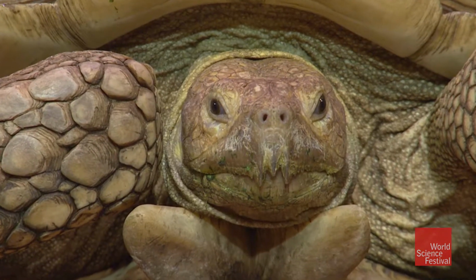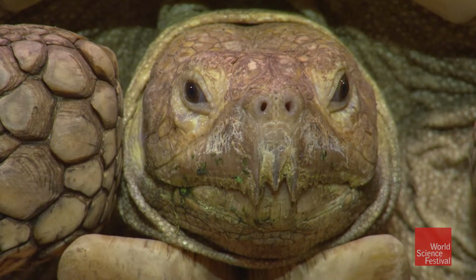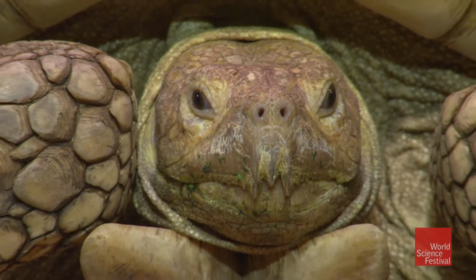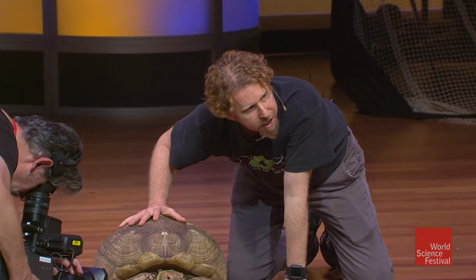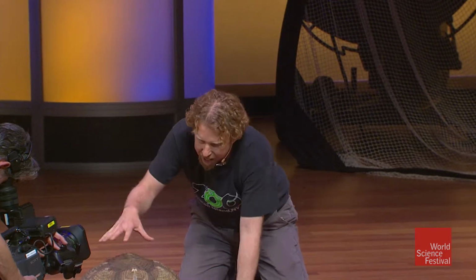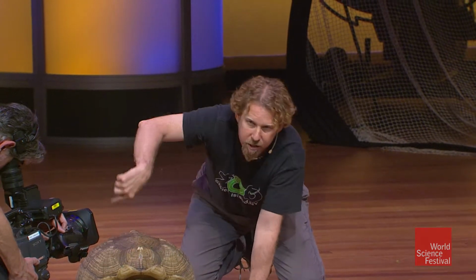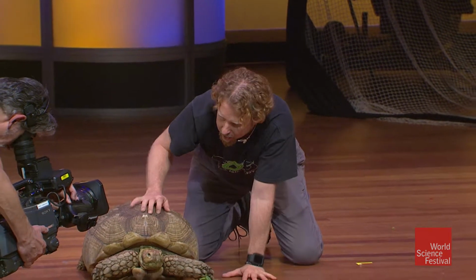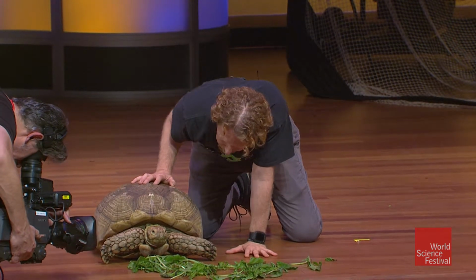So you can see he is a vegetarian. I don't know if he's really hungry at the moment, but where is vegetation? In trees. That's way up top, in the branches. How is a tortoise going to get to that vegetation? Is he going to climb the tree? Absolutely not. These guys are great diggers. They can actually uproot a tree and send the tree toppling over, where they can then go around and climb up and get some nice greens. But I guess we just don't want any greens at the moment. No big deal.